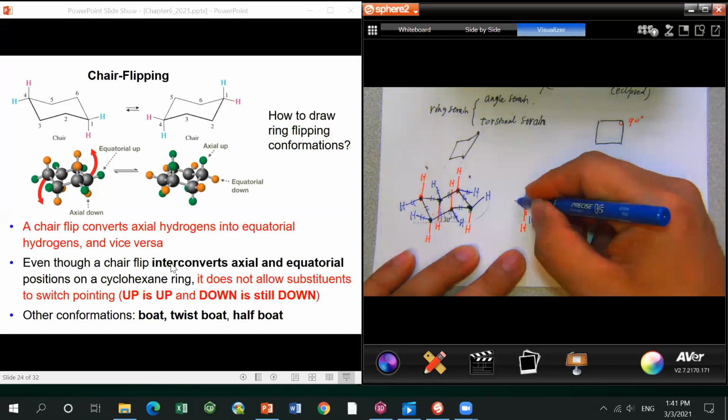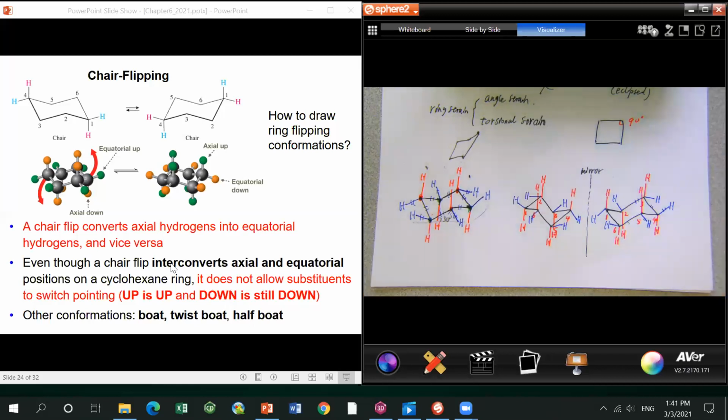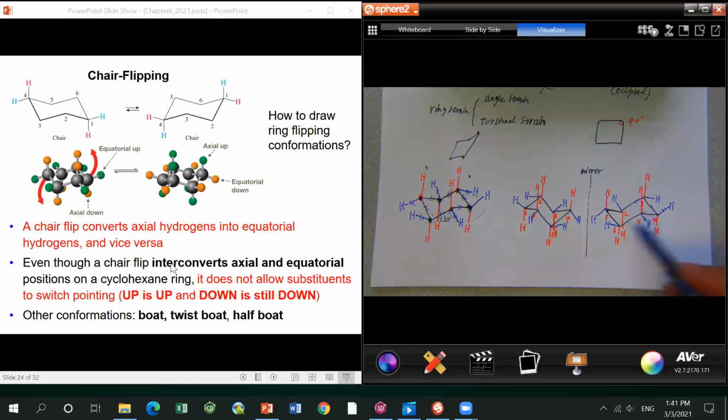Going up. So for you guys, probably take some time to learn how to draw the mirror image in the chair conformation, but the overall rule is to do it step by step and you won't miss it. Just draw the carbon framework as a mirror image, number the carbons, and then add the equatorial bond and the axial bond.